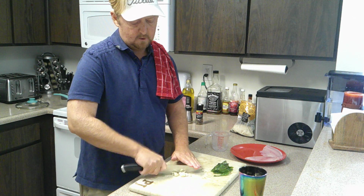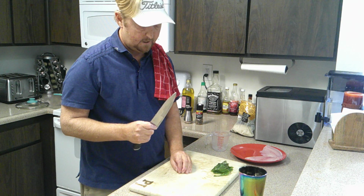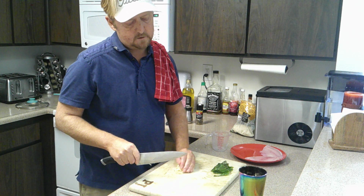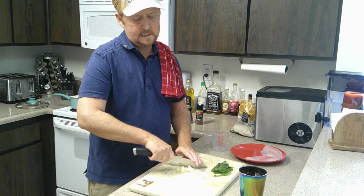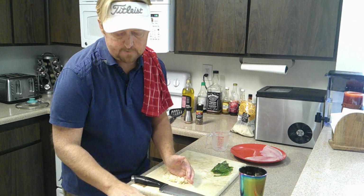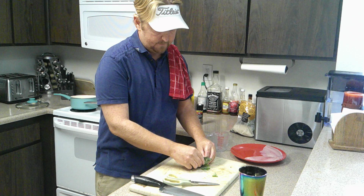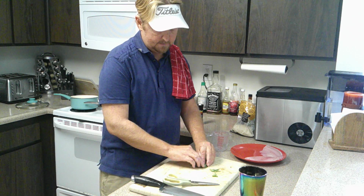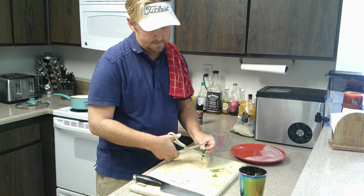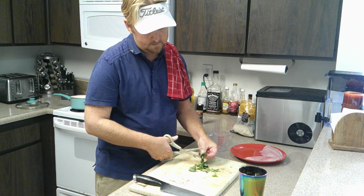and then I'm going to show you a good secret for the herbs. This works for all herbs. So whenever you're chopping herbs, you can use a knife like this, which I do, but I learned this other secret, and it has to do with when you chop your herbs, you can actually squeeze the little cells in the herb and kind of destroy the flavor. So instead of doing that, I'm actually going to use some scissors. So what you do, I've already rinsed my basil, and you kind of prepare it into a little pile here, roll it up, and then take your scissors and kind of go through. And this, instead of chopping and squishing it, kind of puts less stress onto the herbs.